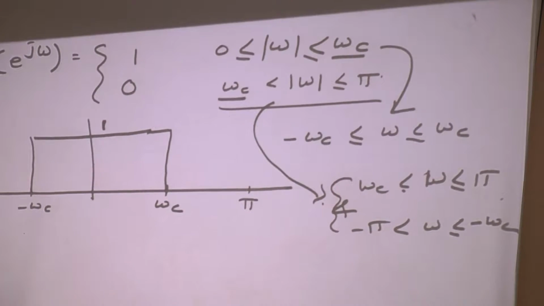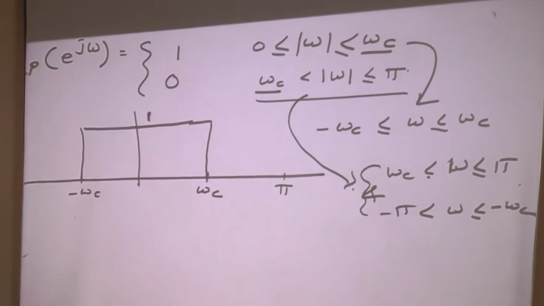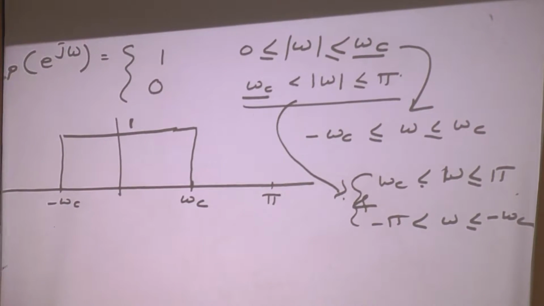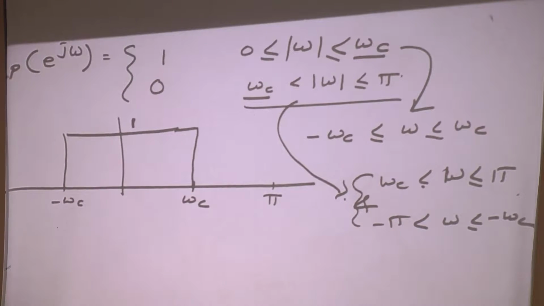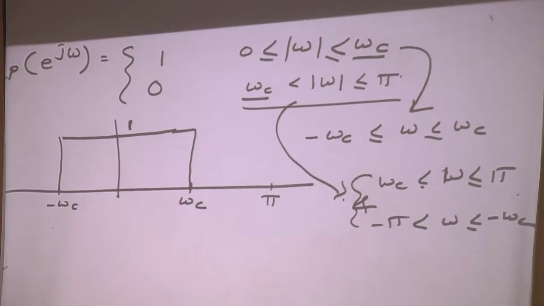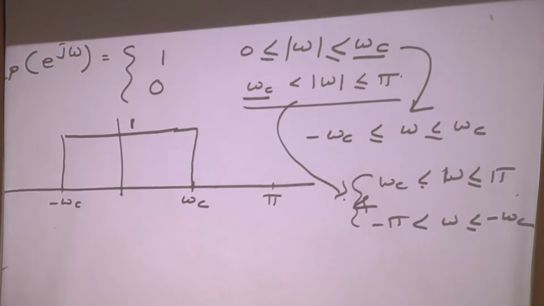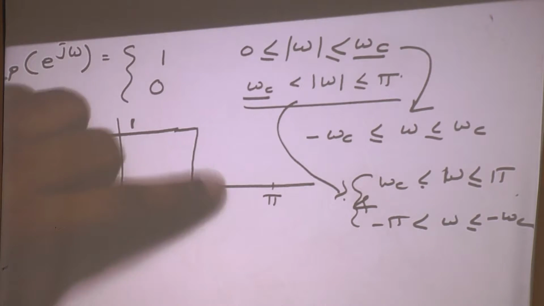Now, yesterday we have seen that this is a periodic function. Every periodic function can be represented in its Fourier series form, but this is an inverse Fourier series. Why am I saying this is an inverse Fourier series? Because it is a periodic function in the frequency domain. We have studied Fourier series in the time domain. Every periodicity in the time domain was represented by a sequence of numbers in the frequency domain. It is exactly opposite of that. It is exactly the dual of that.